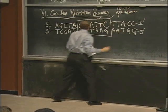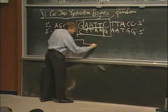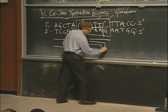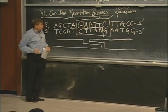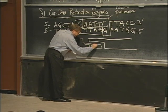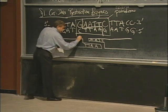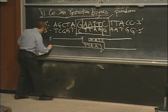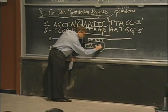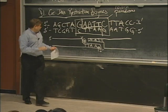So what it does is it cuts it like that, and what it produces is a DNA molecule that's mostly double-stranded but has a four-base-pair overhang. The overhang reads T, T, A, A on one side and A, A, T, T on the other. And remember, this is five prime to three prime — five prime to three prime. This end has its little phosphate, and the other end has its little hydroxyl. And it cuts it.